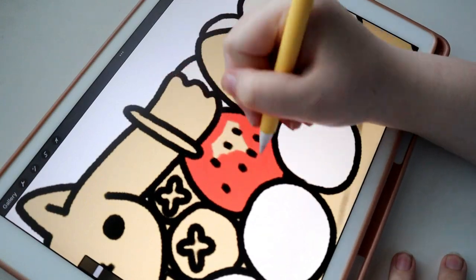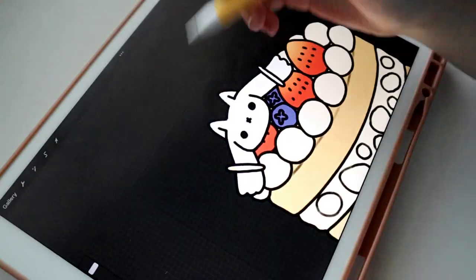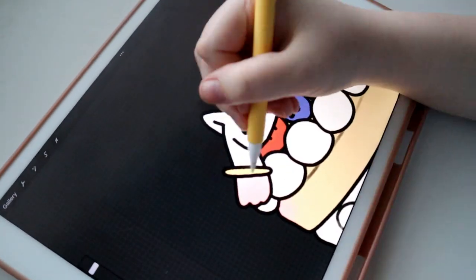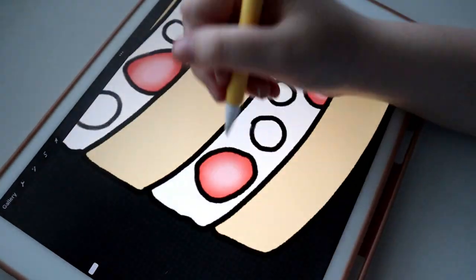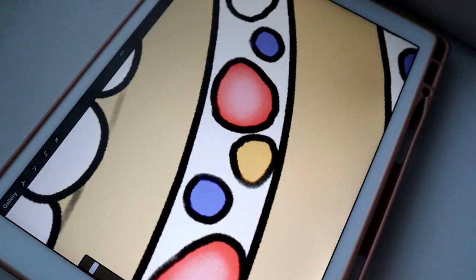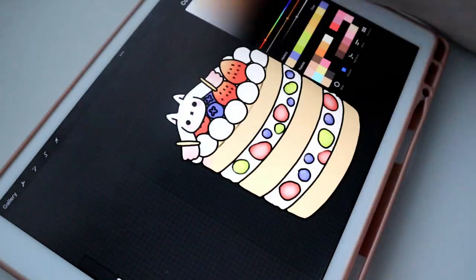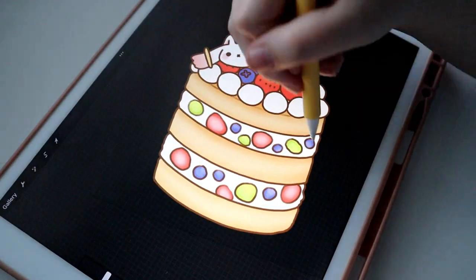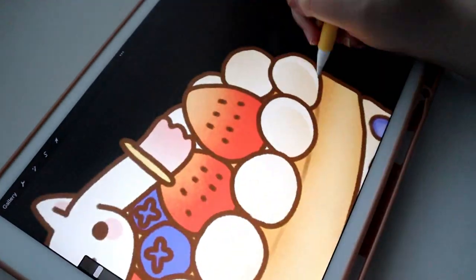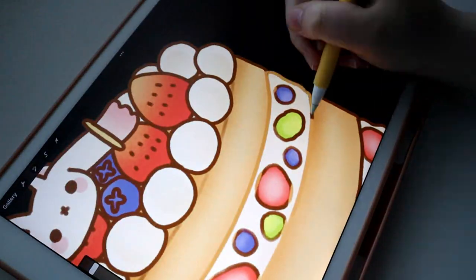I decided on four designs — a safe amount — and I'll try to randomly grab from them so there's only about a 25% chance of a repeat sticker on a second order. I went back and forth on whether to do fan art or original art, since a fan art sticker might not interest everyone. I landed on a middle ground: three designs that are fan art-inspired bakery and pastry themed items, which I'm really happy with, and a fourth that's a straight-up Fruits Basket design I'd drawn casually on my iPad.